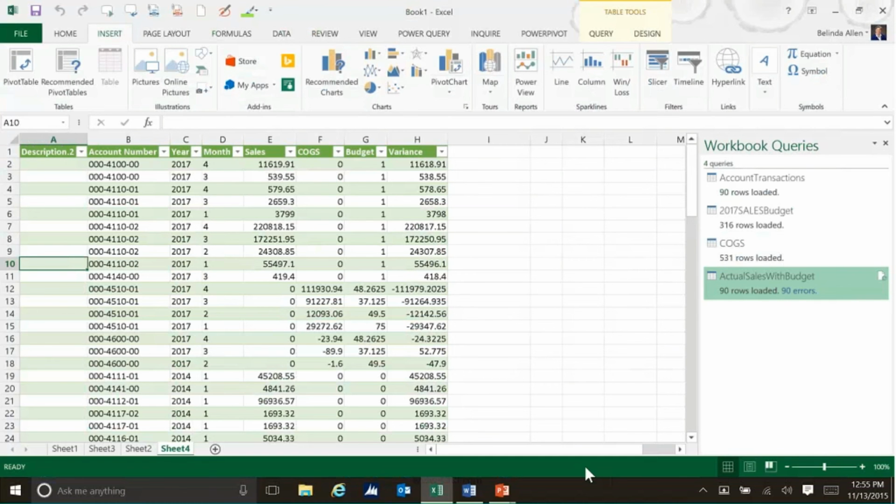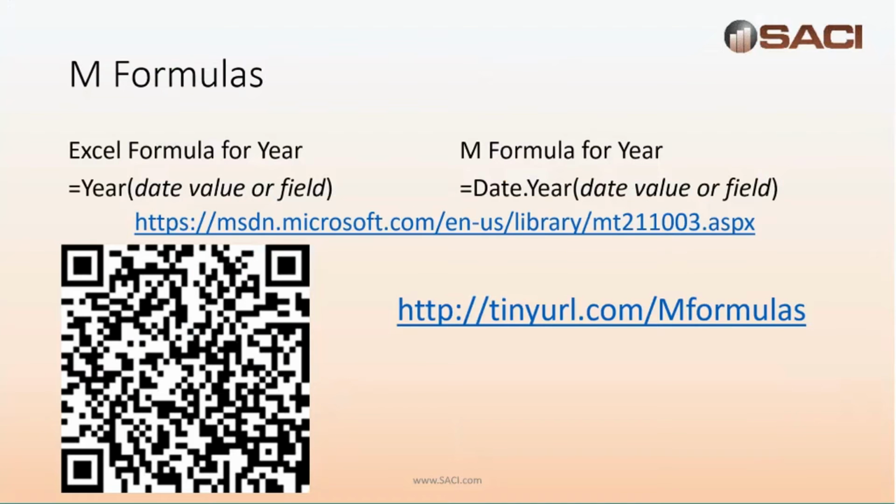So I do have 5 more minutes, so I do want to kind of open up to questions. But before I do, I just want to address one more thing on the M language. One of the things that you can see on the left side of the screen here is the Excel format for year, the formula for year, right? We're all comfortable with that.